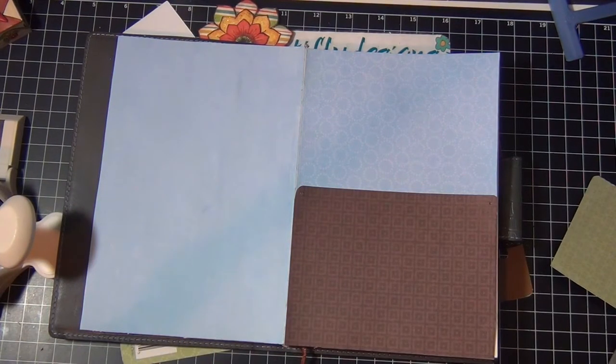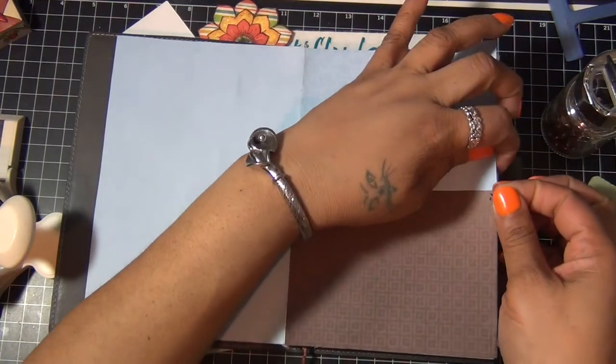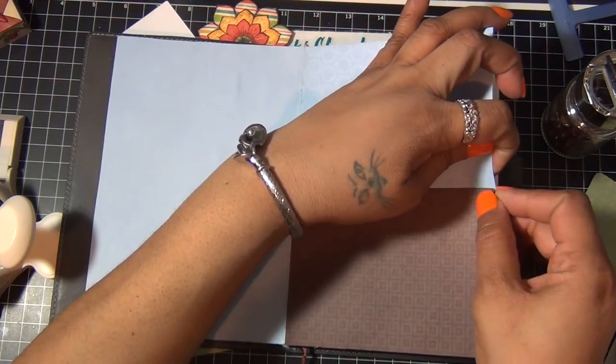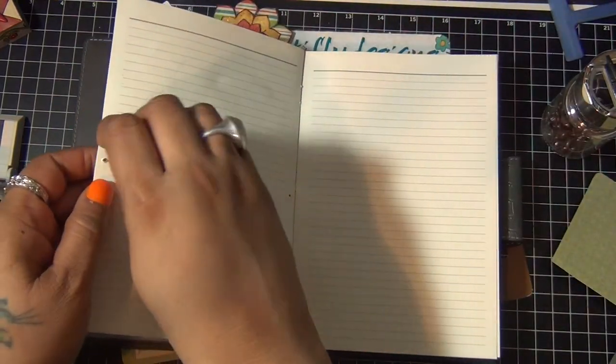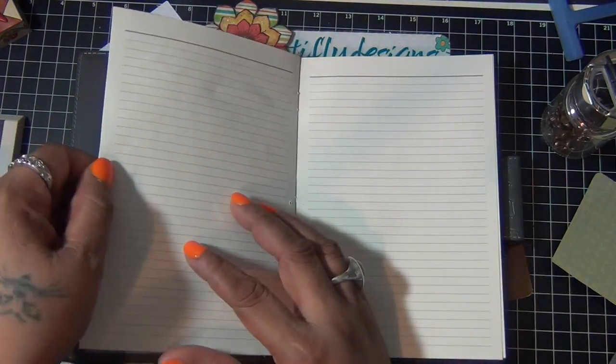But I wanted to make the pages happy and pretty. So I'm going to fill the pages with things that make me happy. That way while I'm writing, I'm looking at these pretty pages. And it's going to bring positive thoughts and be wonderful.